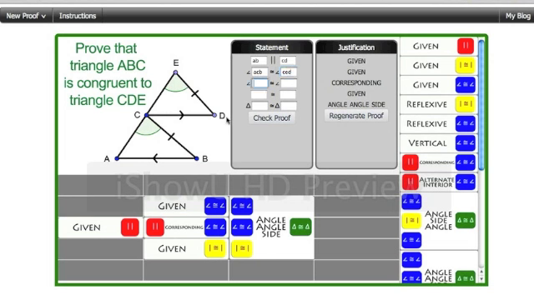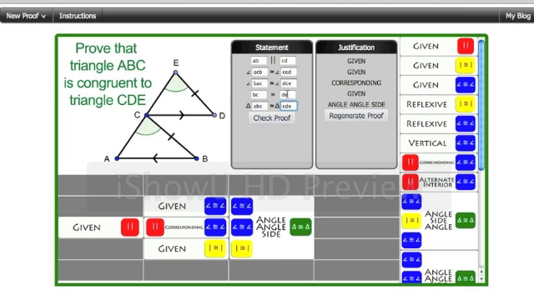Now I have some corresponding angles, which are BAC, and I have a corresponding angle of DCE. Now I also have a given side, which is BC is congruent to BE, and I have my congruent statement. Now I'm going to restate it just exactly like it is up here. I'm going to say ABC is congruent to CDE.